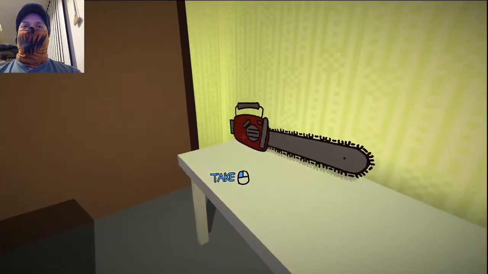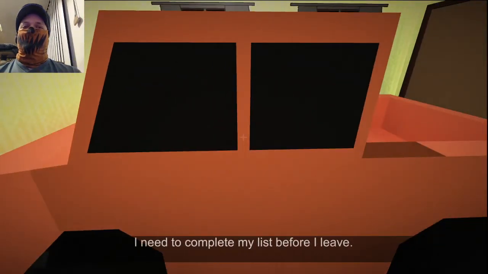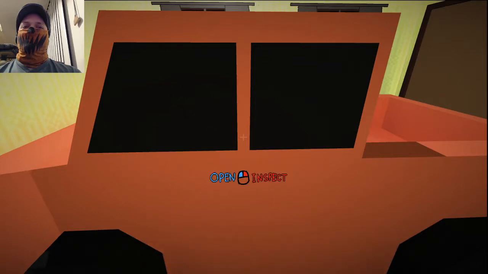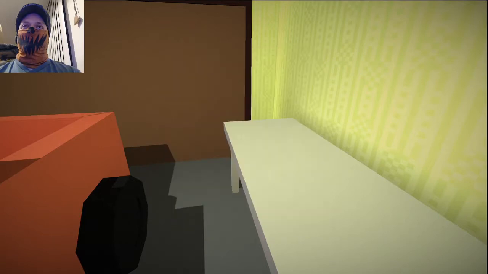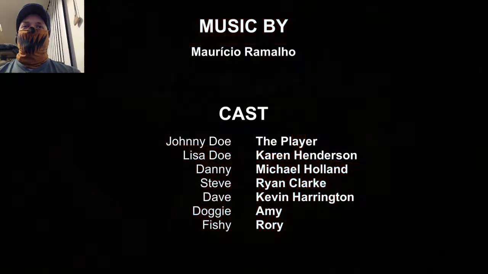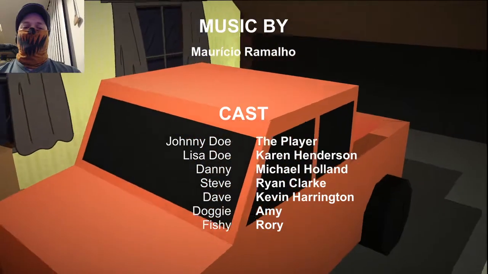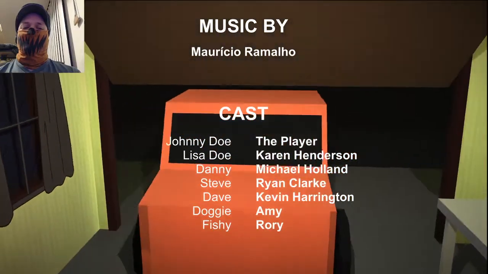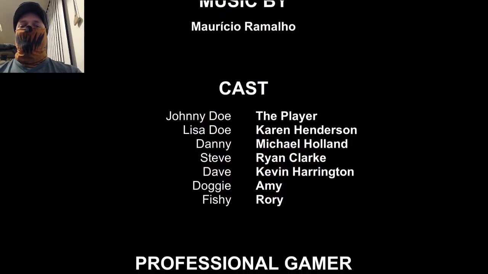Well, of course you need your sword and your chainsaw. Inspect. Did I complete my list? Yeah, everything left is a car. So let's do it. It's alright. So that's it. I think we just beat this little game. This kind of played more like a tech demo, I think. But interesting. Very interesting.